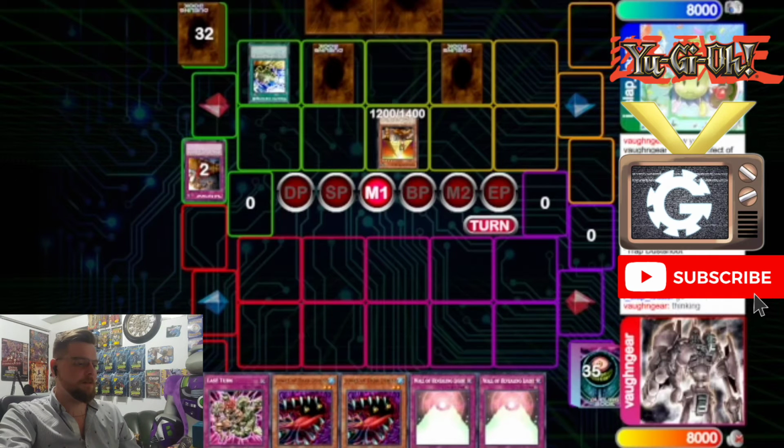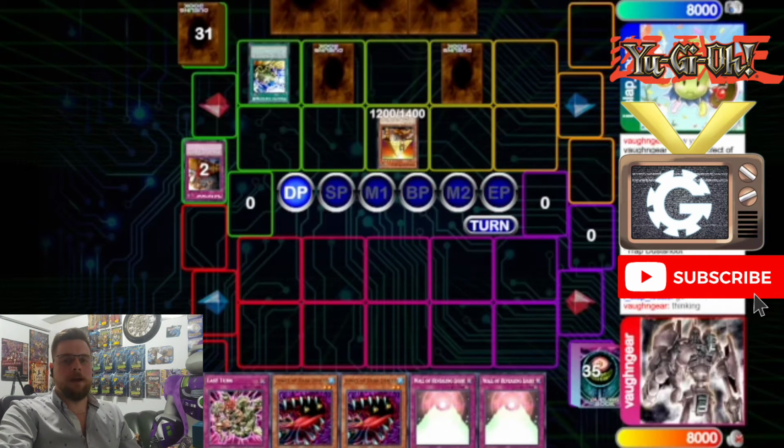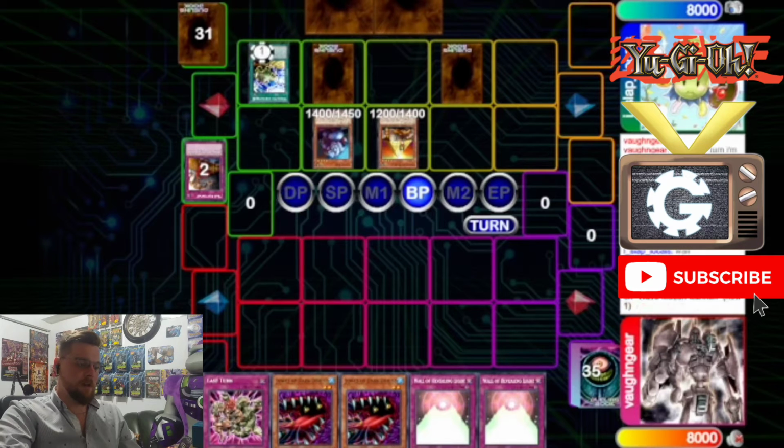Let's see. Okay. We're just going to pass. To be honest, there's not much we could do right now. We could have set and then done what? Maybe Wall of Revealing Light. Especially against a burn deck, you don't want to commit too much because they could do cards like Secret Barrel and then just cripple you even more and then you just lose the game. So we're trying not to spend money on life points at the moment. But even though he did summon that giant rat.